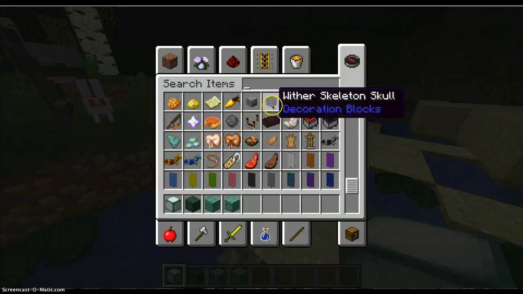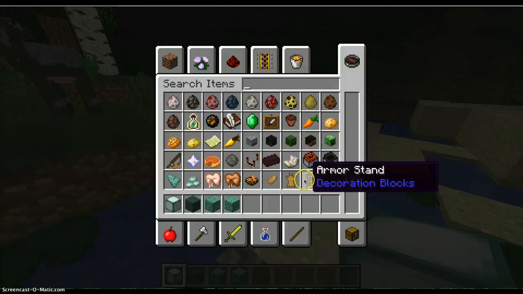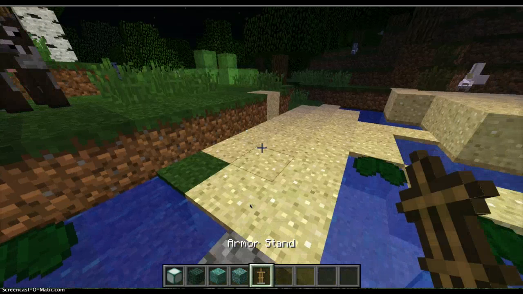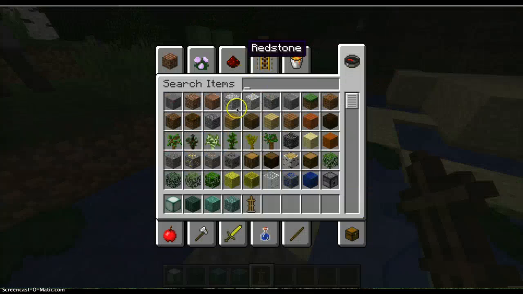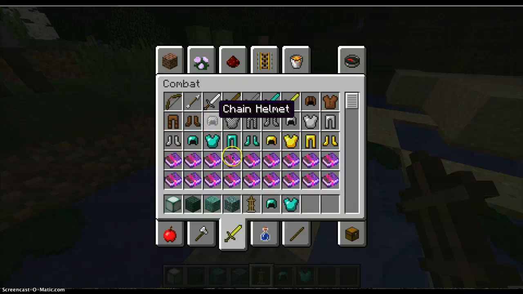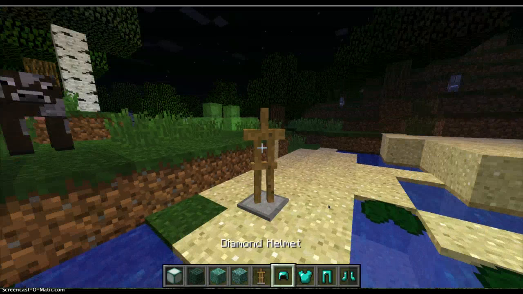Some new potions. Whoa! It's an armor stand! I can put my armor on it. Oh, that's creepy. I'm gonna put my armor on it. What if right when I turned around it was gone? Or right when I looked at it, what if it was gone?